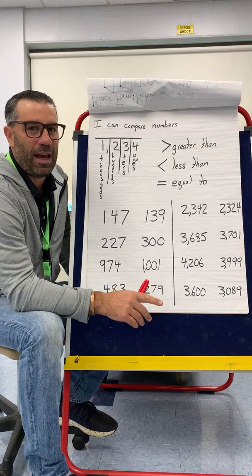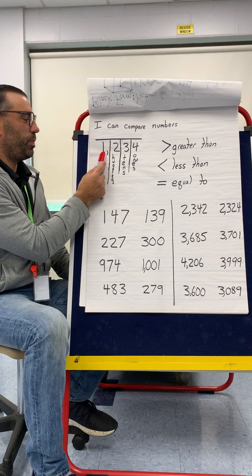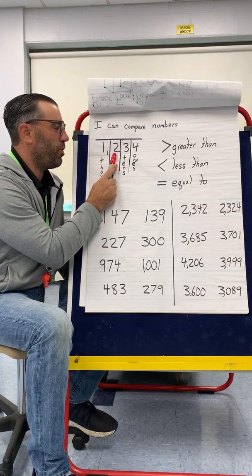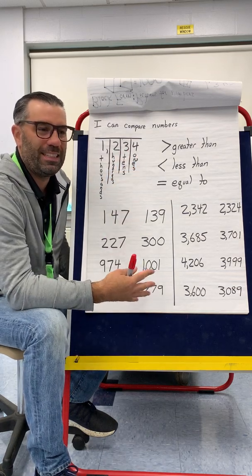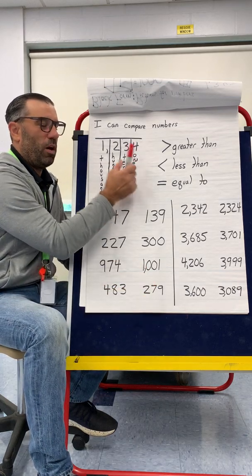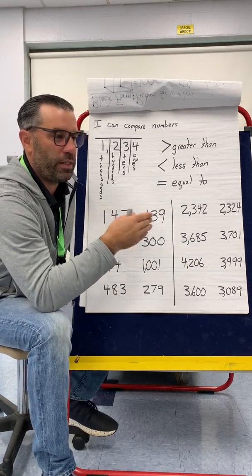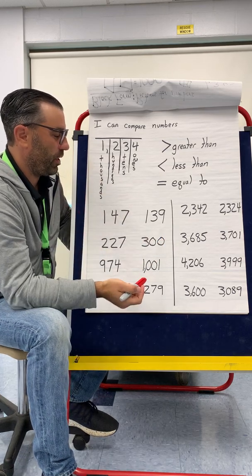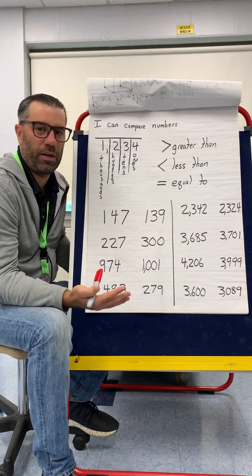But in math, it all depends on the place value. So the 1 would be the largest because it's in the thousands, right? And then 2 because it's the hundreds, and then 3 because it's in the tens, and 4, even though it's the largest actual digit, it would actually be the smallest because it's only in the ones. So the trick to comparing numbers is we really want to focus on the as far left, the biggest digit that it is, that's where you're going to start. And I'm going to walk you through some problems, and we're just going to compare the bigger number.